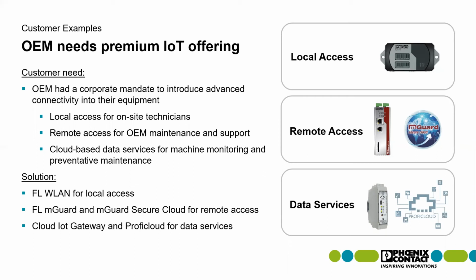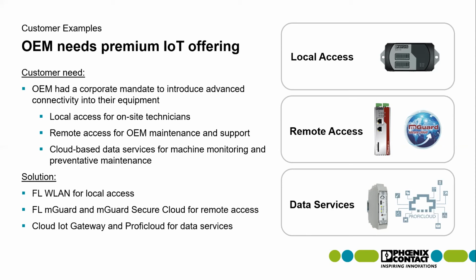They wanted remote access for the OEM to have maintenance and support so that the OEM didn't have to make costly service calls to go troubleshoot their machine, or for the first couple months when it's deployed to optimize the performance of it. So to do so, we used one of our FL MGuard products and our mGuard Secure Cloud remote access service to provide that remote connectivity.